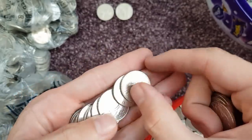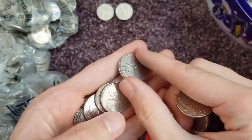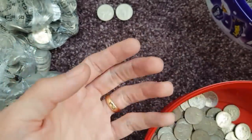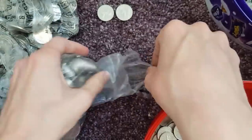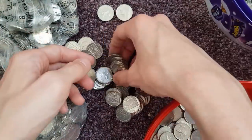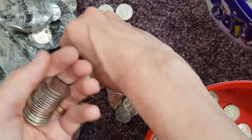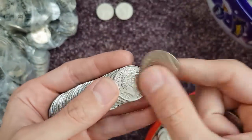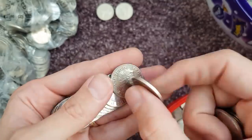It's tricky in that I can't really give my address out, being as I'm a coin hunter. I know the majority of you watching the video aren't going to come and rob me, but I don't really want people coming to my door, and I don't want a potential burglar finding out where I live to come and rob my house, if that makes sense. So there isn't a way for you to send them.